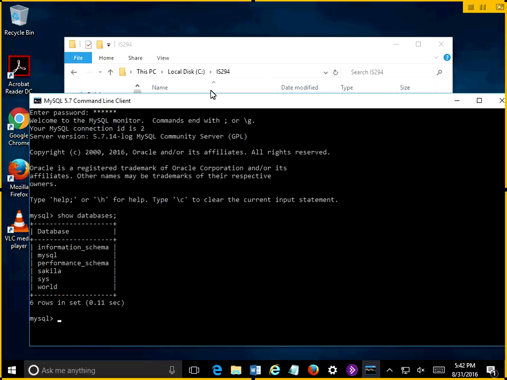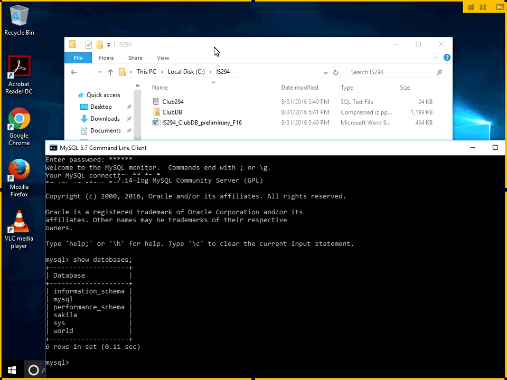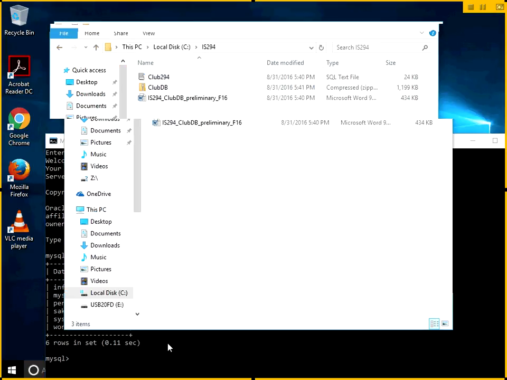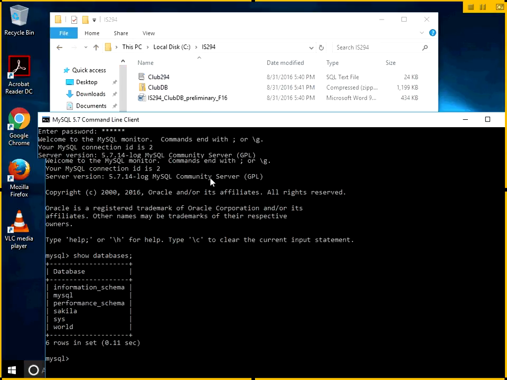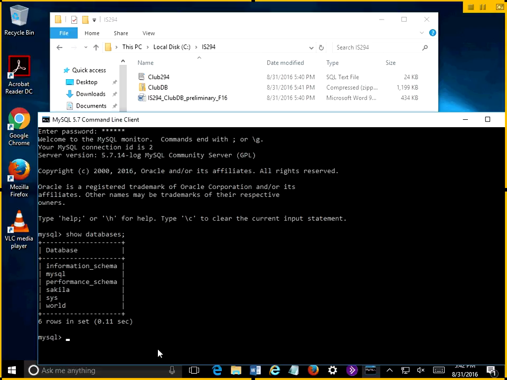So we're going to find our file. My file is in my C drive in the IS-294 folder, and the command line client command to load a MySQL script is backslash dot, space, and then the full path. So it's C, IS-294, and then club294.sql.